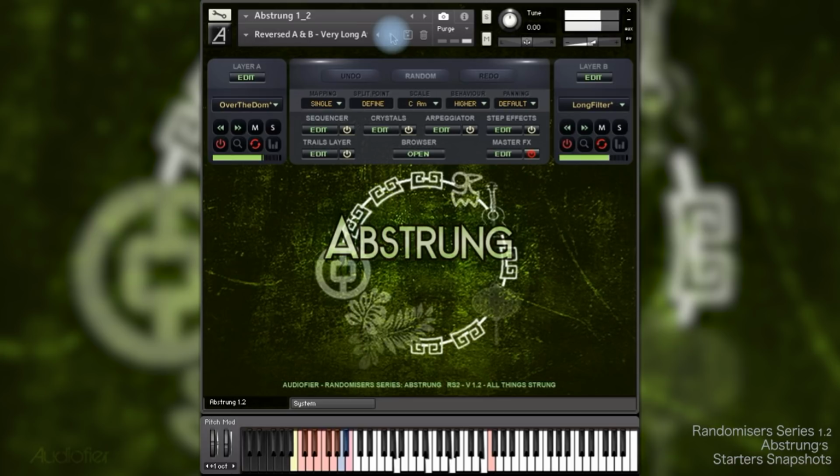In this one, both sounds are totally reversed. So it takes a little while before they get to the peak of the sound, but it's quite a very dynamic and suggestive sound.